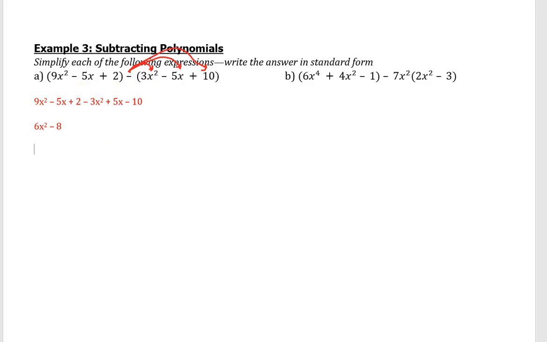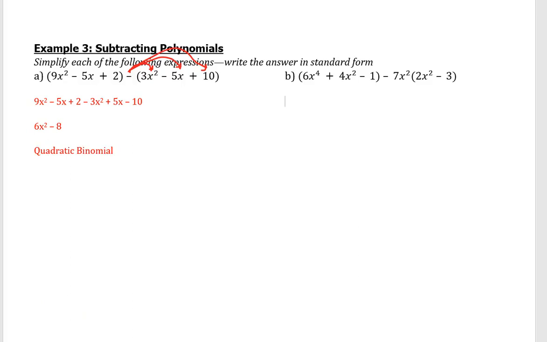Don't do anything else there. I know both of those numbers are divisible by 2, but you don't need to do any factoring here. We're just subtracting, so we're going to go ahead and leave it in standard form. And the name for this, the highest power is 2, so this is a second degree, so a quadratic. I only have 2 terms left here, so binomial.